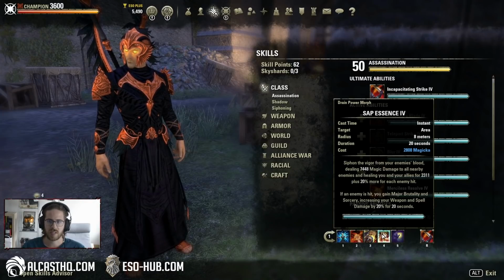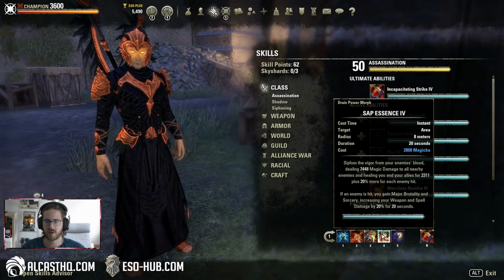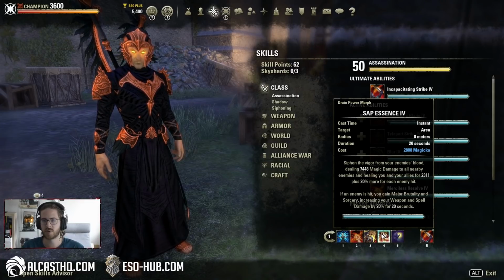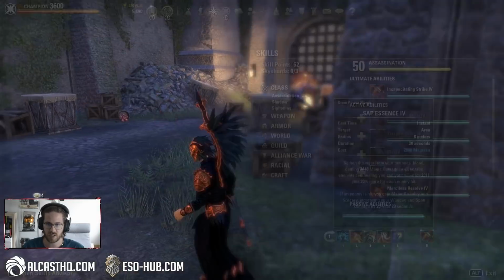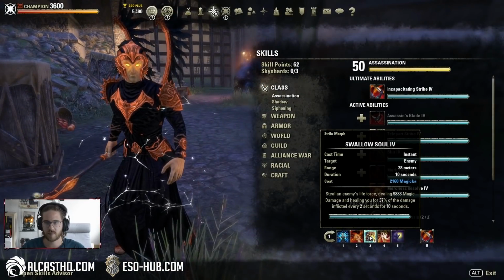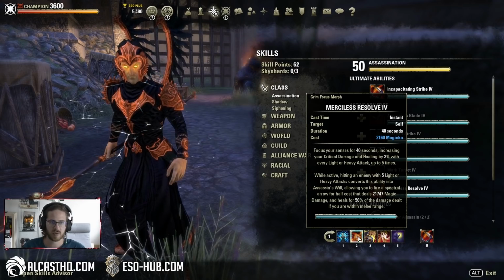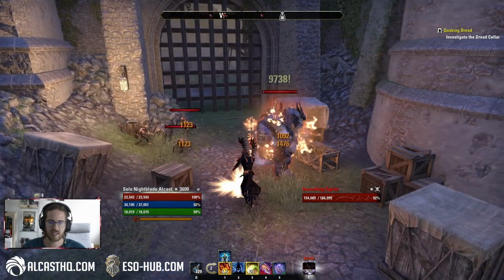So it basically says siphon the vigor from your enemy's blood, dealing 7,448 magic damage to all nearby enemies and healing you and your allies for 2.3k, plus 20% more for each enemy hit. So I have so many healing abilities. Swallow Soul 2, Spectral Bow also heals me. There's just so much healing in this build.